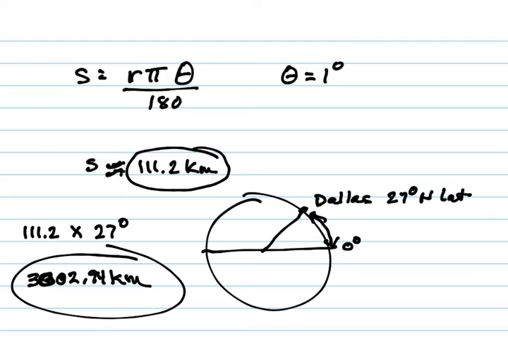All right? So if we find points that are on the same longitude, all we need to do is find the degrees, and then multiply those degrees times that constant. Okay. Now I do need you to know that these are approximations. You cannot say that Dallas is exactly that distance. You need to say that it is about that distance. So make sure that you keep that in mind.